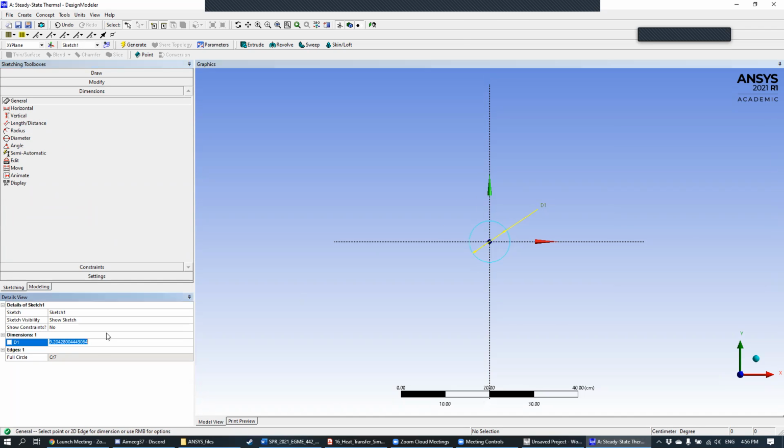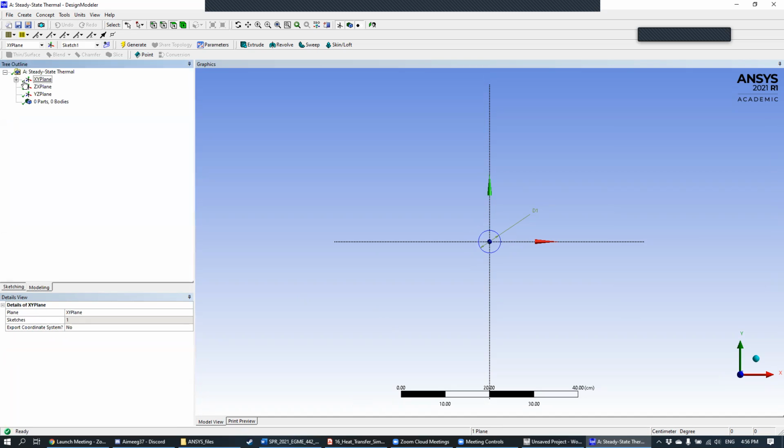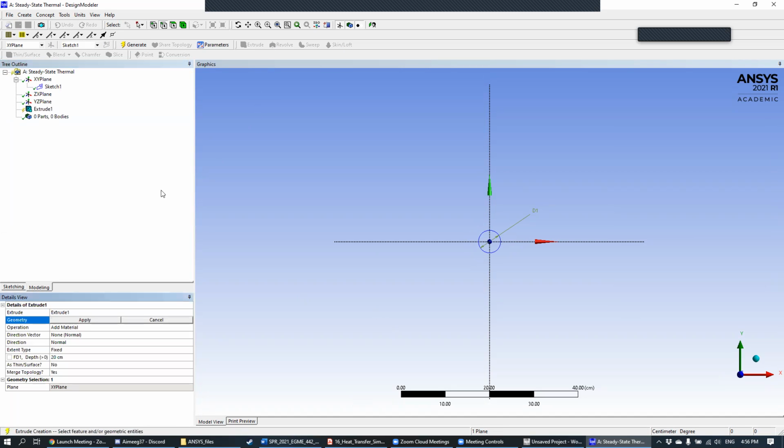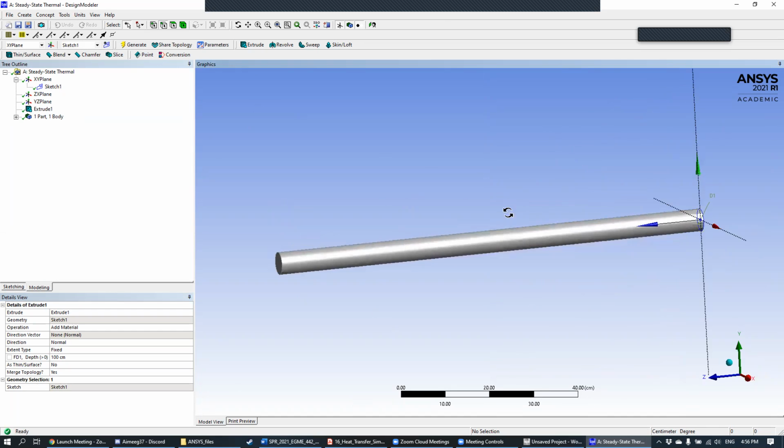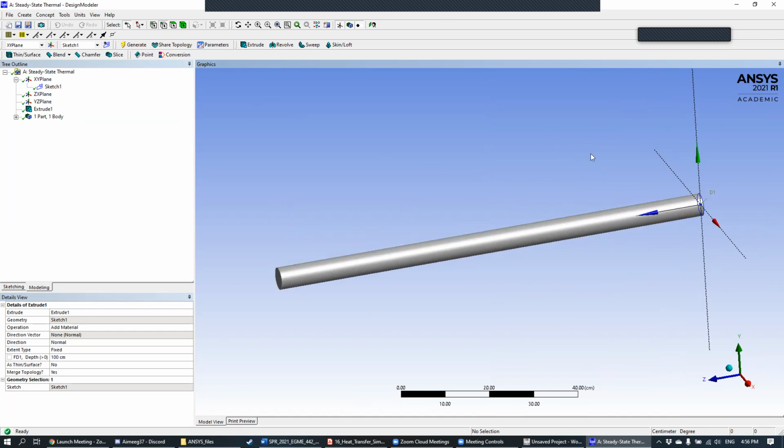We want a diameter of 5 centimeters. From here, let's extrude this. Click extrude, click the sketch, and extrude this for 100 centimeters. We hit generate, and here is our fin. We have a nice long cylindrical fin.